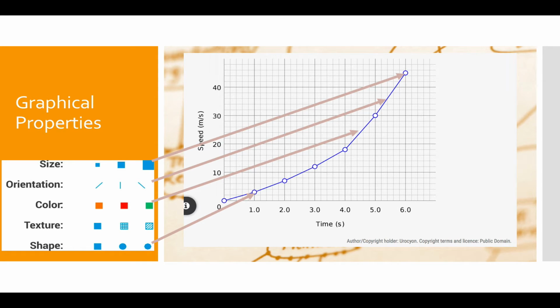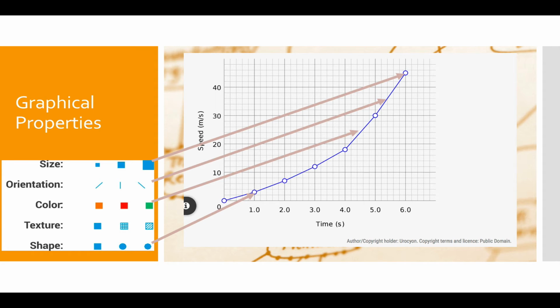Orientation. The orientation of a line or volume in space can help clarify the purpose of the line or volume. Color. Color coding can be used to provide a visual key to data or to provide a call to attention to the eye. Textures can be used to provide visual keys to data. Shapes. Hexagons, circles, triangles, etc. can be used to provide a visual key to data.